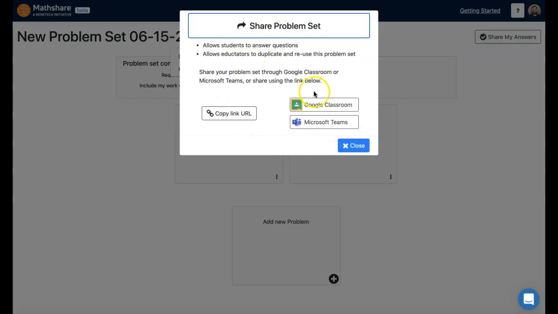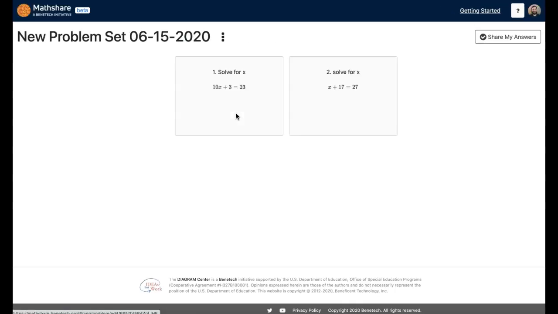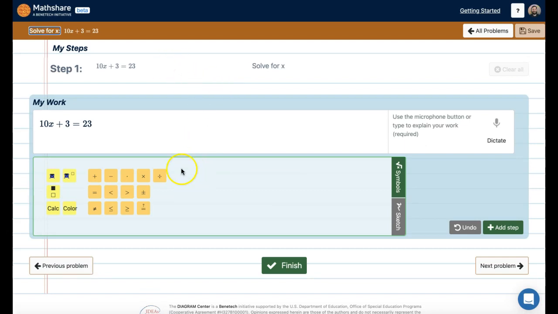And this one, the interface is similar. It has the link in Classroom and Teams, but the difference here is this will allow students to answer those questions. So I'll quickly show you how these work. I'm going to copy the URL to this one. It's very simple. And in a new tab, I'm going to open up that link. And now you can see I can open this up and I can start working through it.